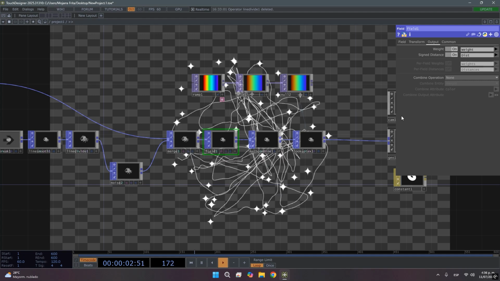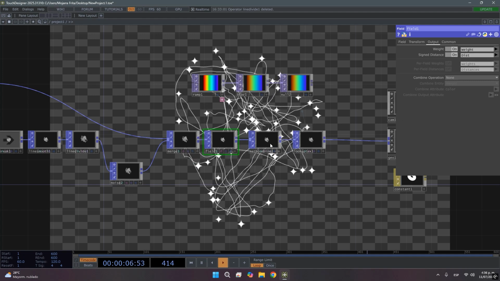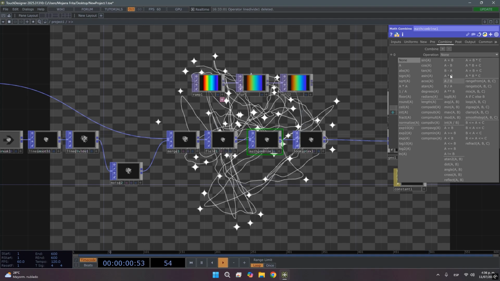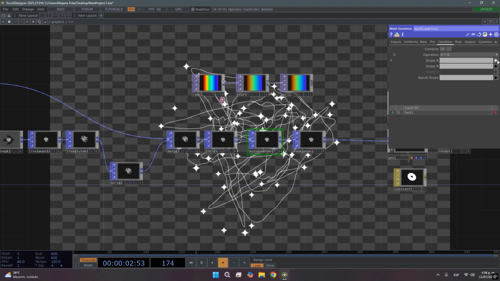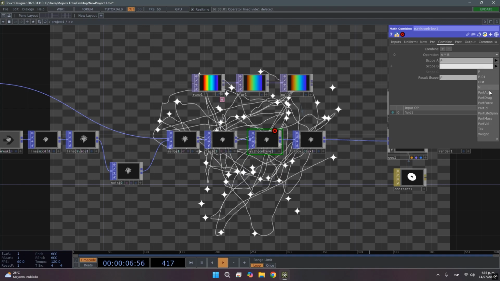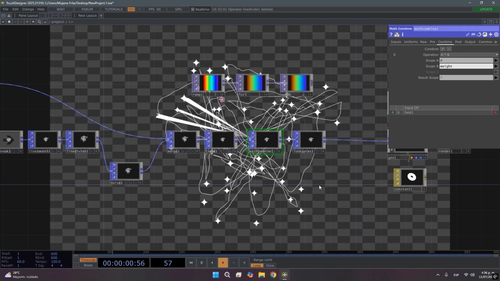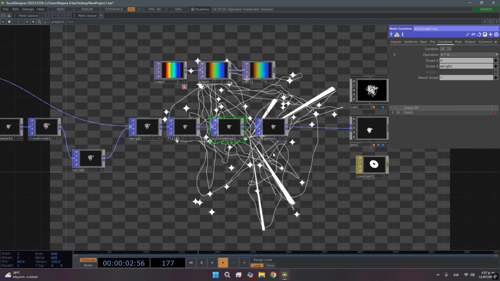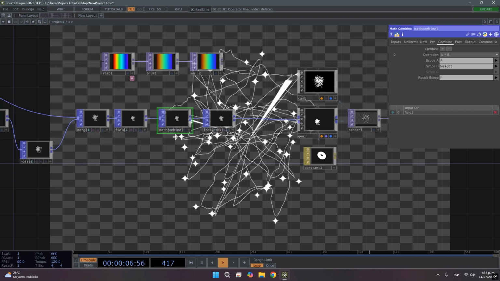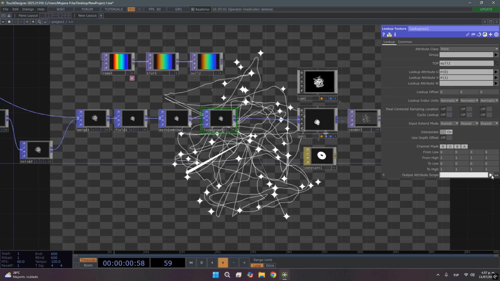We enable this checkbox, signed instance, and we use this. Multiply. It's looking like this. Here we have the color field, and now we have it set up this way.